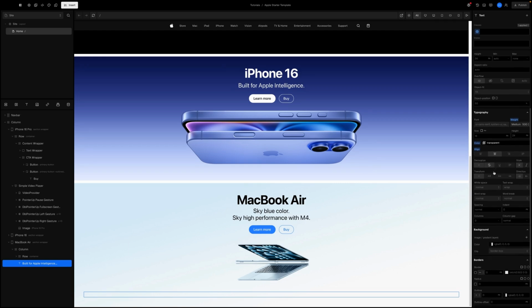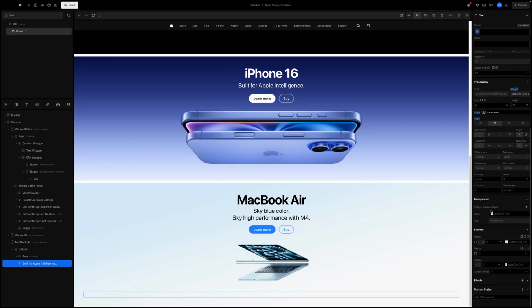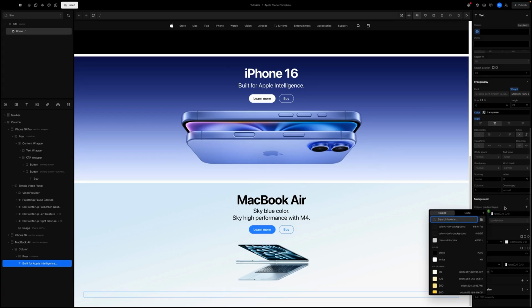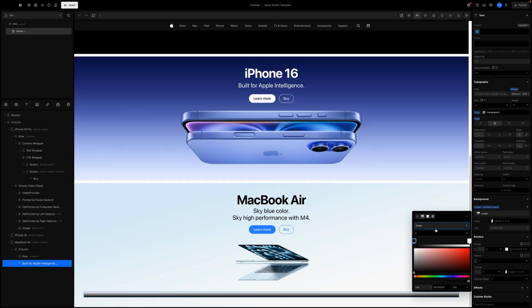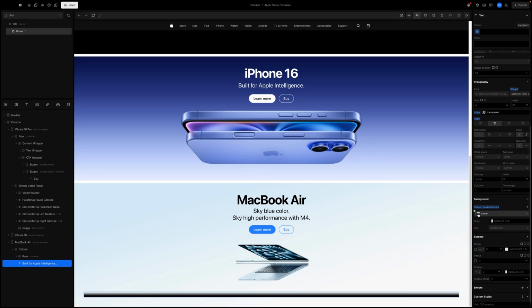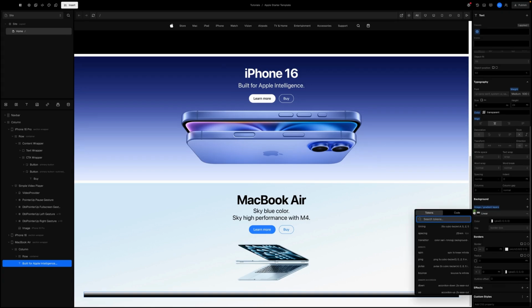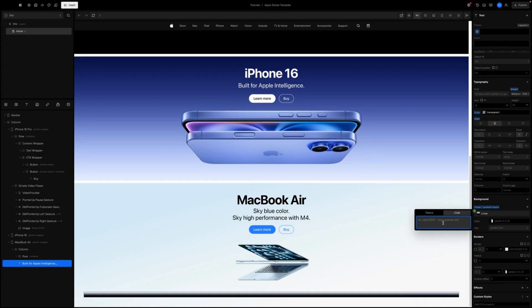The next thing we need to do is add the background. So we add in our background image. There are two ways we can go about this. We could manually go in here and try and add the colors one after the other, like as a linear gradient. So we'll come over here, click the linear gradient and manually add our colors. But just to make this easier, we're going to copy the code directly from the finished website and then paste it as a code value. So we'll come over here, select the green icon, and then paste our linear gradient over here.